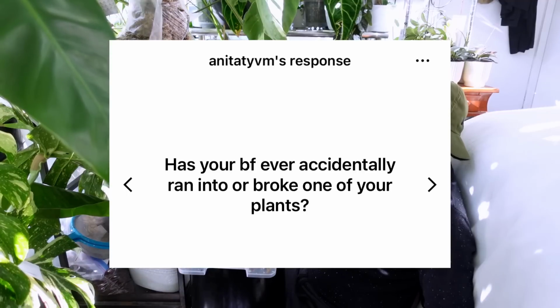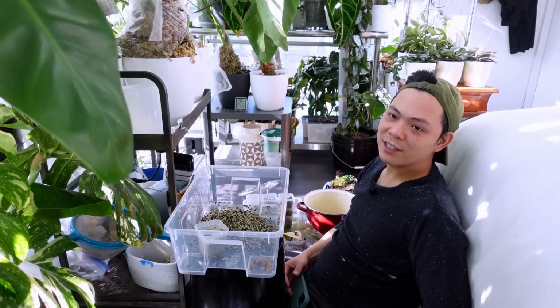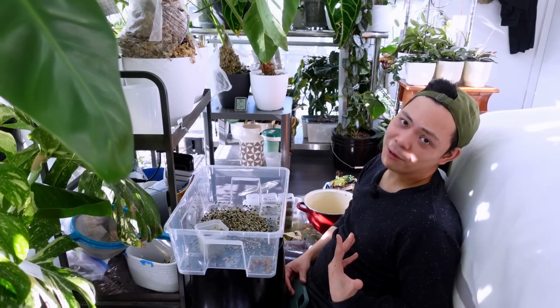Has your boyfriend ever accidentally ran into or broke one of your plants? There was one day I was at work, maybe 2 years ago, and he messaged me and he was like, the gigantic Monstera leaf is on the floor. And he took a picture. He didn't say he broke it. He just said he found it there. I found that hard to believe. I mean, it was a leaf that was pretty strong.